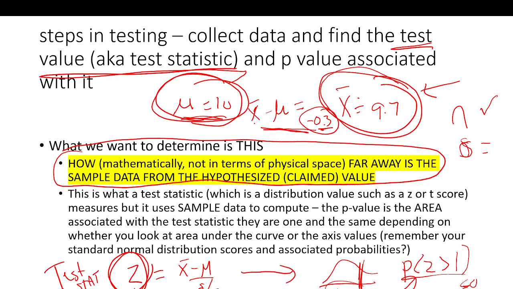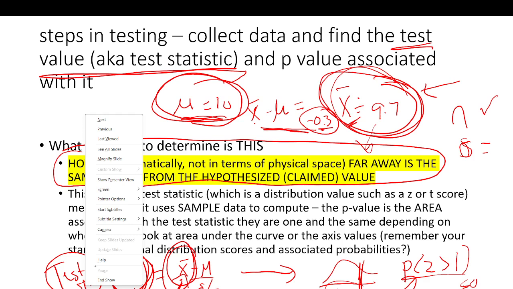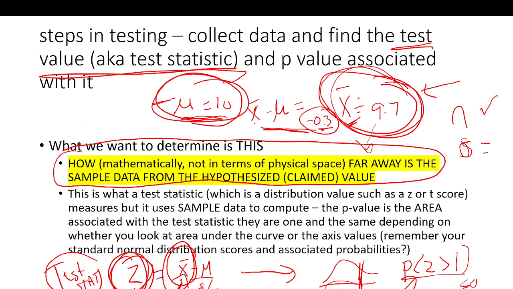But this is, so going back, you have your data. From the data, you calculate the sample mean, and then the test statistic is based on that. So the test statistic always has the data sample mean in it for a means test. And then you get this value, which is a z-score or a t-score, depending on how you want to interpret small samples. And the very important thing is the test statistic comes from the data, and then the reference value comes from the null hypothesis mean, and you're comparing the two, and the test statistic accounts for that. And you get a test statistic value, which is a normal distribution value, and you want to look at where on the curve it is.